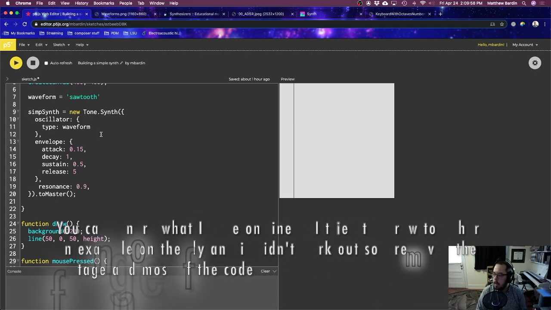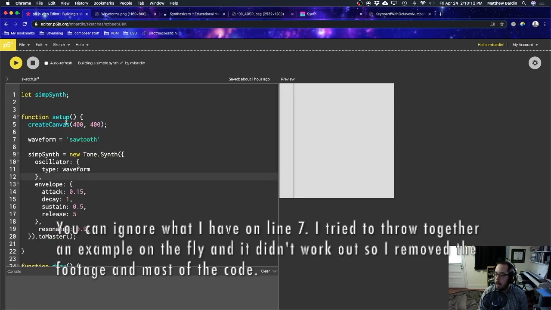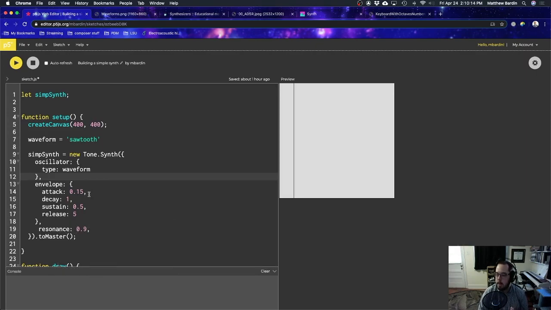We can make multiple synthesizers here. If you wanted to copy this as a template, there's no reason you can't, and in fact, I would recommend that for saving time. But as long as they each have their own unique name as a variable, you can then make multiple synthesizers. You can have multiple things happening at once. You can combine effects, different sounds happening for different things that way.